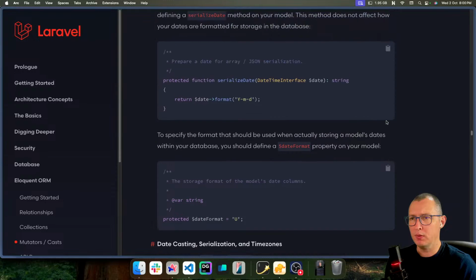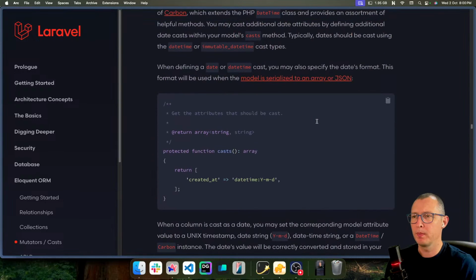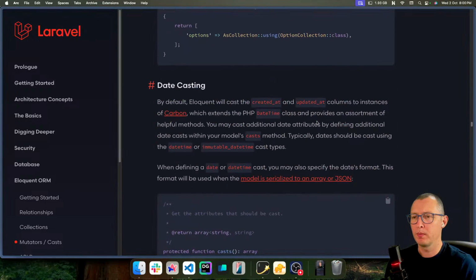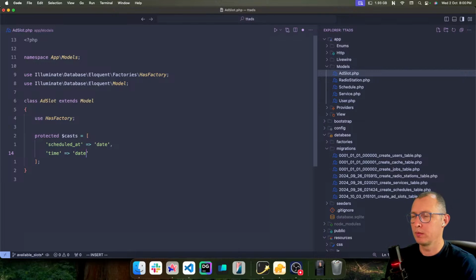I think I have to use datetime. Yep. Which is fine.